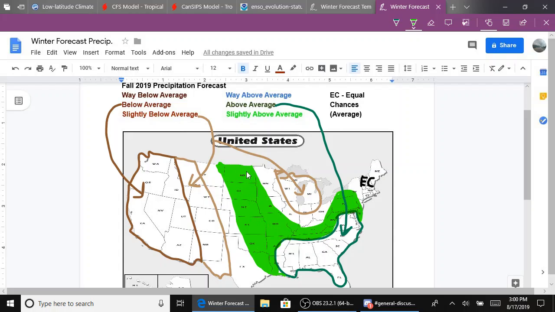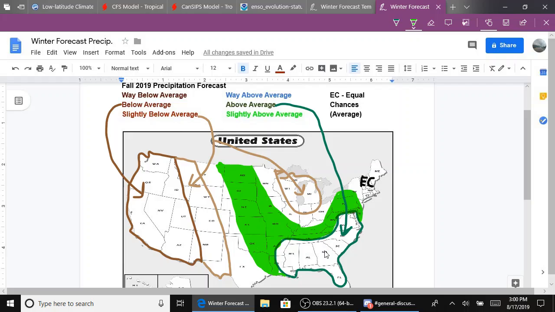In this green here, that is slightly above average precipitation. That is where we can see where the jet stream could be going. And down here in the southeast, that is above average. Now, that's also a combination with the hurricane season, where the confidence of an above average season seems to be going down. Even though we're going to be in a neutral phase, which would make the hurricane season go above average, it's really the Saharan dust that's coming off. So in the next couple of weeks, in the main development region, we probably will not see any tropical development.